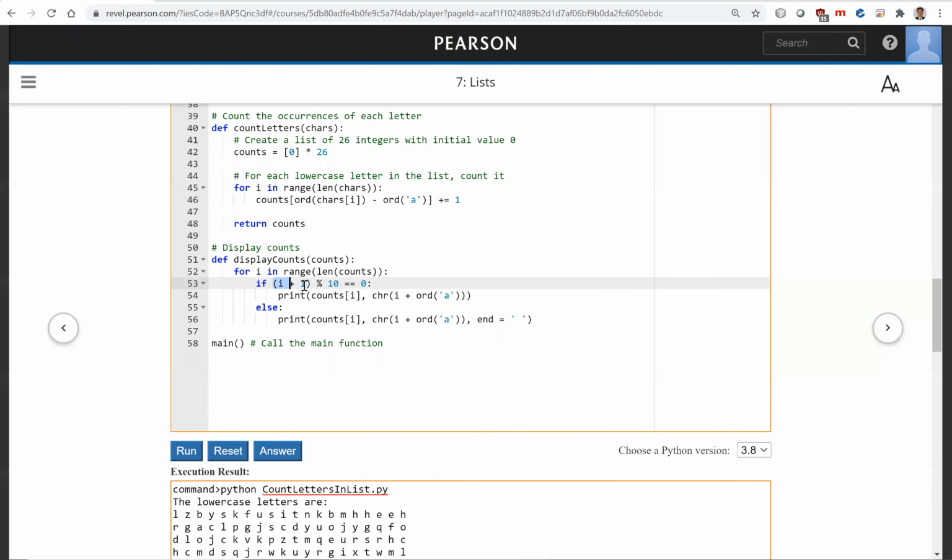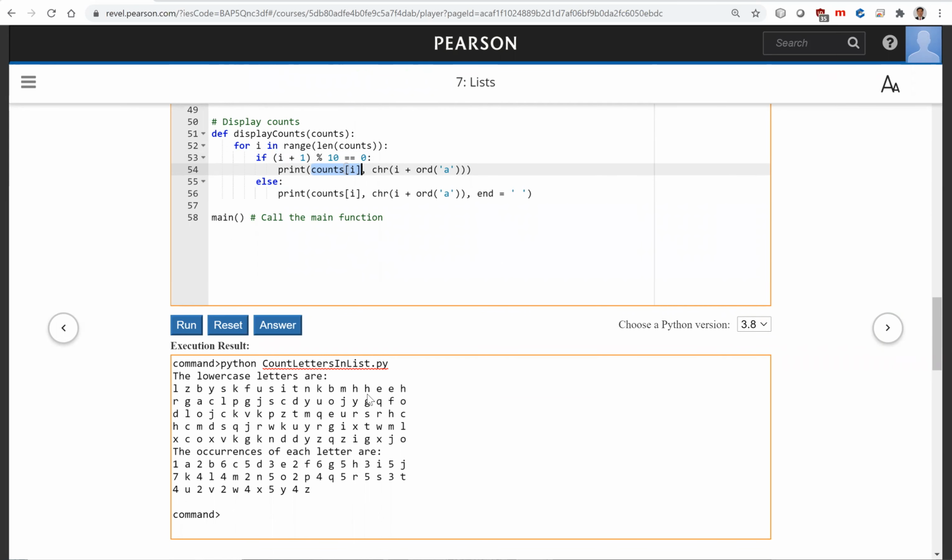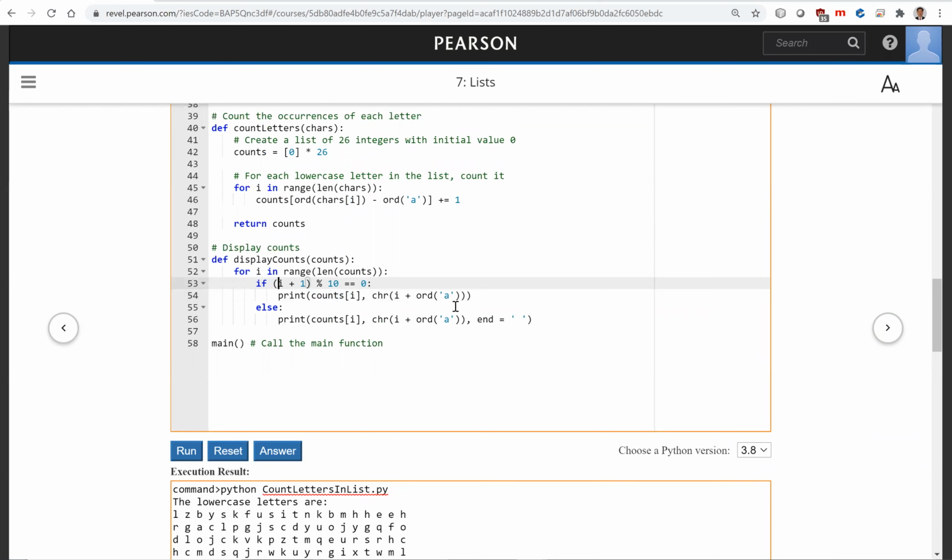So we're going to have i plus 1, remainder 10 is equal to 0. So we are going to print this count and then move to the next line. It appears to me that if it's 0, it still counts. I think that's what happens because I don't have the code for that. So even if the count is 0, it still counts. So that's fine. All right. So this is the count. This is 10 numbers per line.